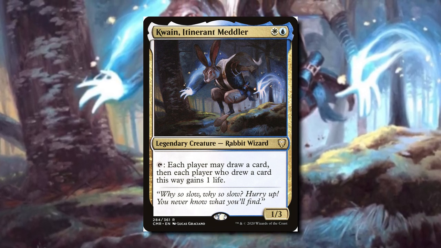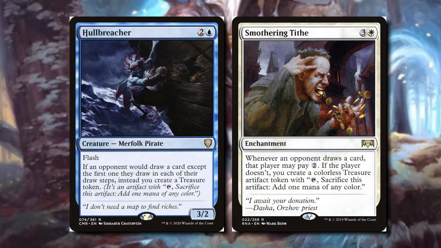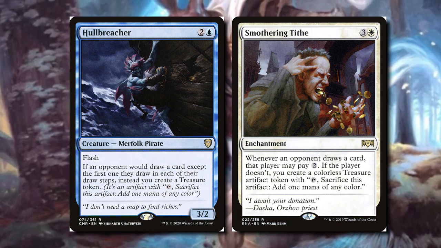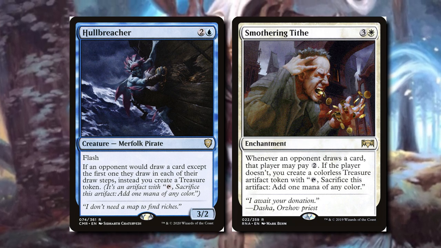but we get a lot of benefit if they do with cards like Hole Breacher and Smothering Tithe. There's a lot of ways to untap our commander and keep having a lot of players draw cards. So Hole Breacher, if an opponent would draw a card except their first one they draw in each of their draw steps, instead you create a Treasure token.